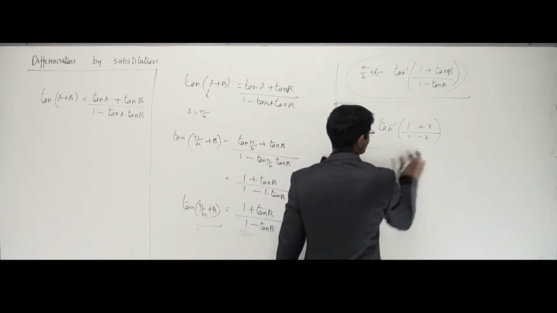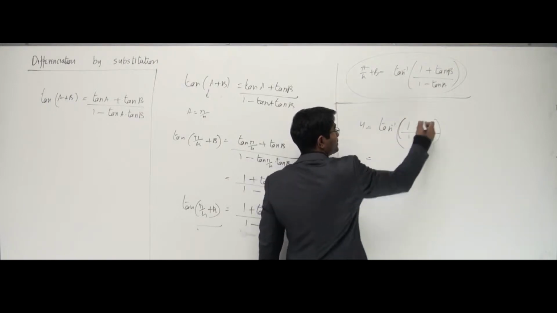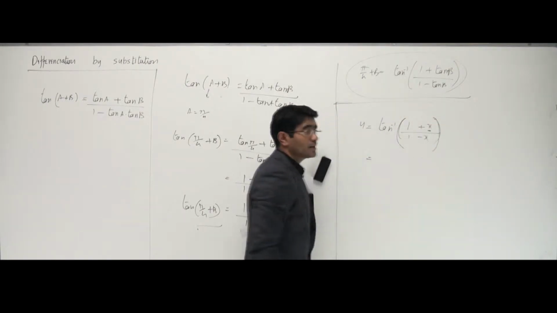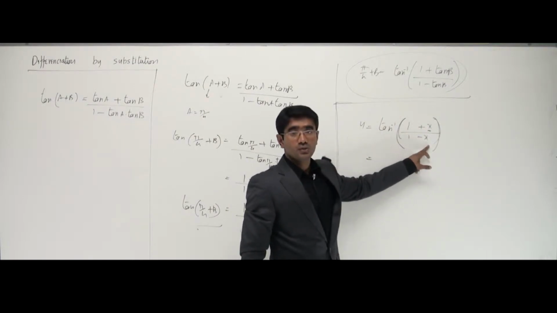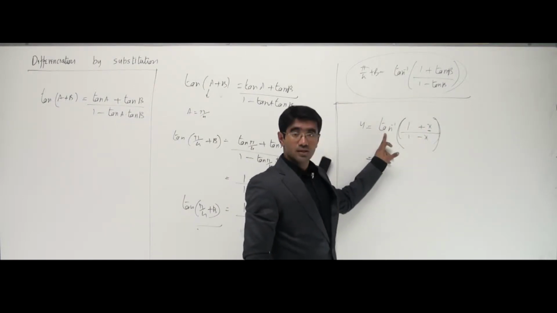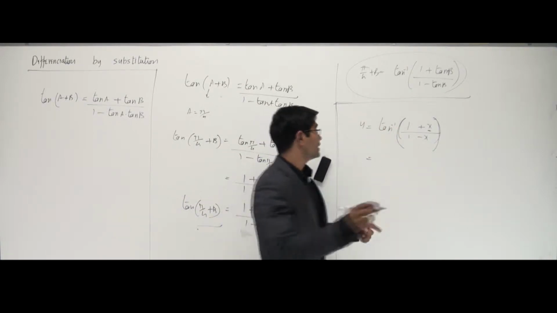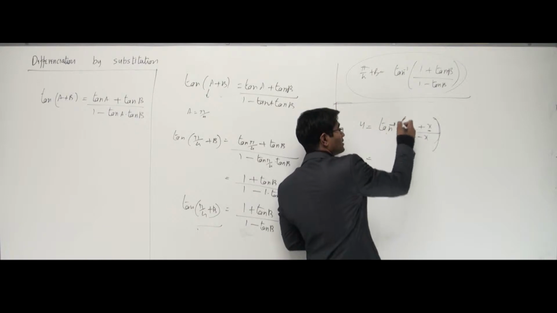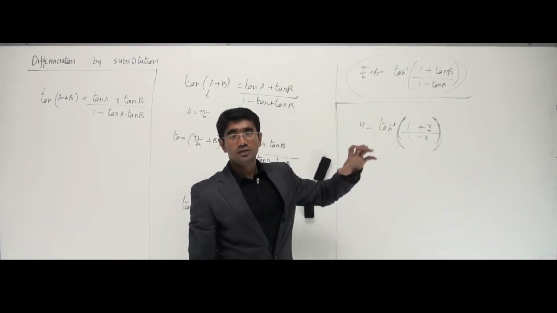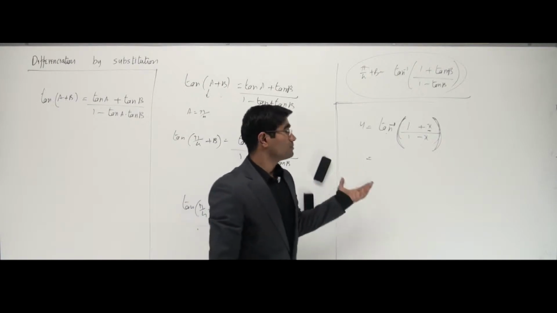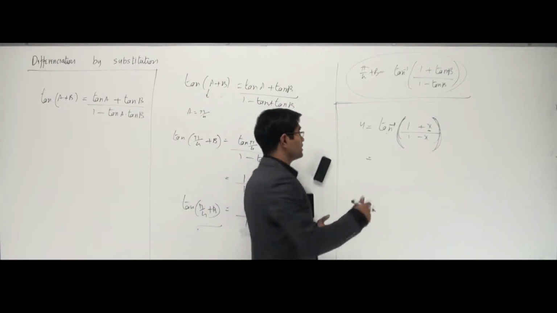Now if this was my question, how will I solve this guy? I can see this guy has to look like tan a plus tan b by 1 minus tan a tan b. Okay, so that the tan inverse outside has to cancel with something in tan. So keep that in mind. The first thing which we learned, if there is a tan inverse here, this whole thing has to become tan, so that I can cancel the tan and the tan inverse. This is what we generally think, right? Now how is it possible? That is the formula, and the only formula. All right, so let's go ahead.